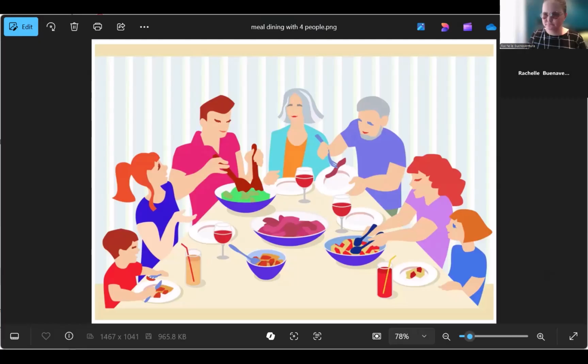The scene depicts a casual, comfortable family dining experience with everyone engaged in serving or eating food. There are various dishes on the table that appear to include some meat dishes and possibly salads or vegetables in the serving bowls. The illustration style is simple and cartoon-like, with clean lines and solid colors, making it easy to understand the warm, familial atmosphere being portrayed. The overall mood of the illustration suggests a happy, shared mealtime experience with family members of different generations.